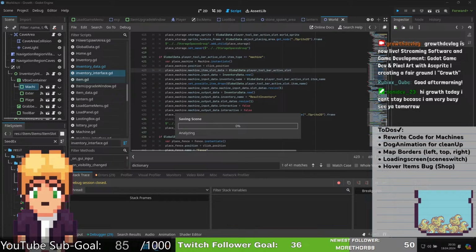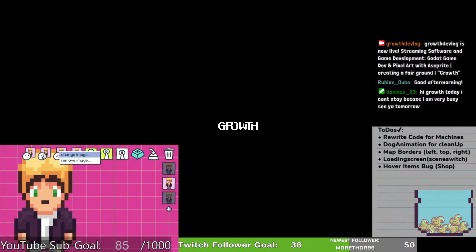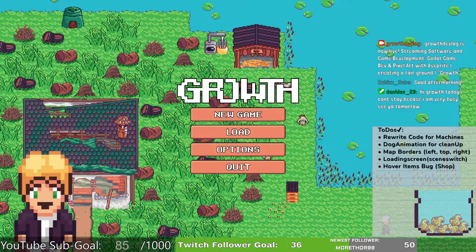I think it was here, with inventory toggle, inventory data or world, here, no, so where did I have the inventory toggle function? Inventory interface, inventory. Load panel, machine interface, object, toolbar. I think it's called toggle, player toggle inventory. Yeah, toggle inventory interface. Here we go. Inventory interface.